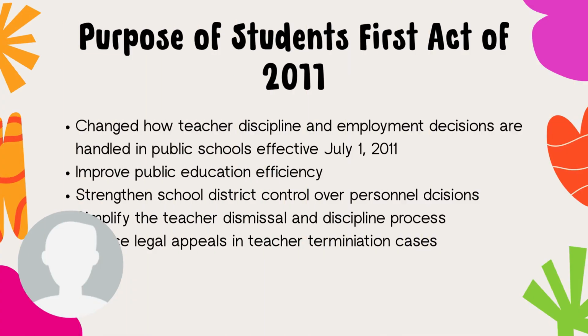So, the purpose of this whole act, the Students First Act of 2011, it changed how teacher discipline and employment decisions are handled in public schools, and it was effective July 1, 2011. It improved public education efficiency, strengthened school district control over personnel decisions, also simplified the teacher dismissal and discipline process while reducing legal appeals and teacher termination cases.